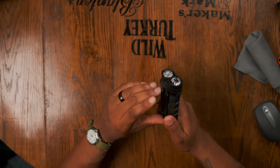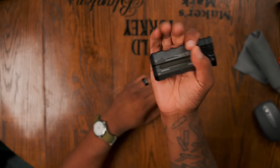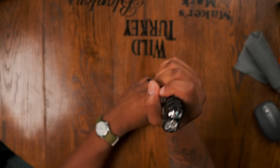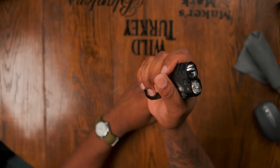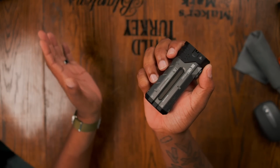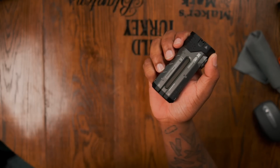I like this. They call it half palm size. I don't know about that. I have decent sized hands. This is a full palm size flashlight. So it doesn't feel comfortable in your pocket, but it works well. If you really want to stuff it in a pocket, it will work, but I wouldn't put it in my pocket. It's good for a pouch. It's good for a backpack.